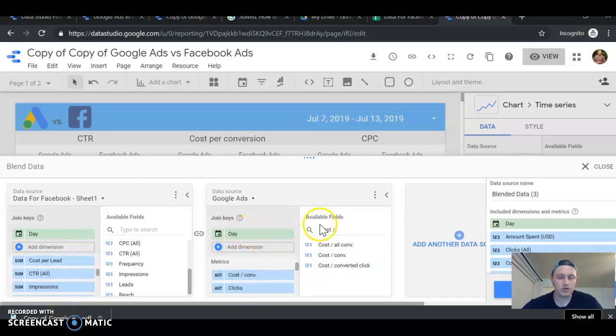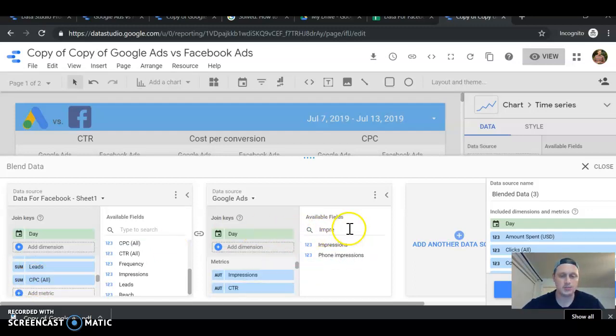Okay, now we have click-through rate. Same there. Drag it in. Impressions, also the same. Spelled impressions wrong. Okay. And then we have leads and cost per click.